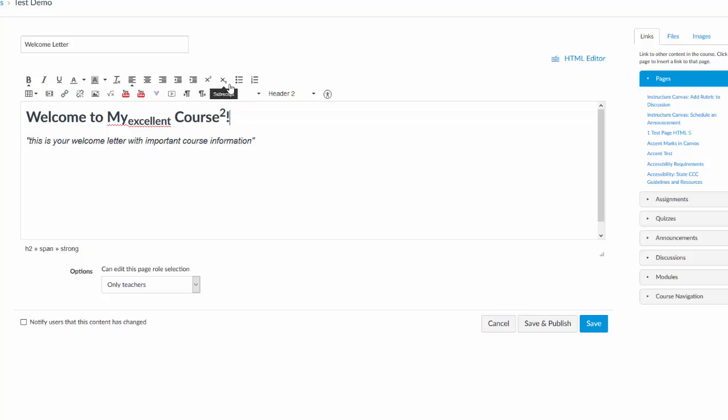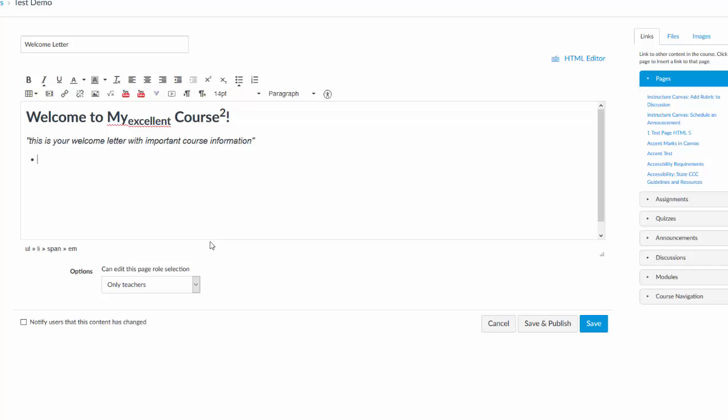Positioning items, pretty straightforward. Oh, the bullets list and the numbering list. If you're going to do bullets and numbering, we highly suggest you use this because once again, if you start typing in the 1, the screen reader is going to read that directly back to somebody. If you have a bulleted list, it makes it easier for them to get through it faster. It just puts in a little bit of code. So we highly suggest you use the bulleted list or a numbered list, whichever one you want to do.